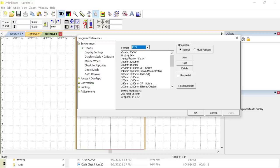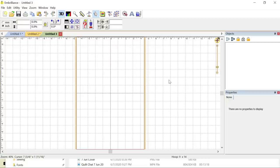For the 8x8 design, the closest hoop size that I have that will work for that is the 9x14. And as you scroll down in these hoops, if you're not sure what size a 360 by 200 really is, you can click on it and it'll tell you right down here underneath. It'll give you an approximate inches so you know if that hoop will work for you or not. But I'm using my 9x14 and I'm going to click Apply and click OK. If you wanted to create a new hoop, you can click New and you can make another one and customize it for what you want. So now I'm in the 9x14 hoop.